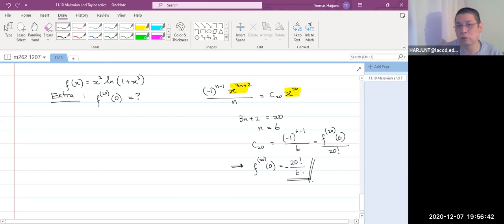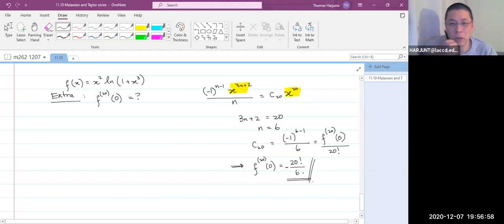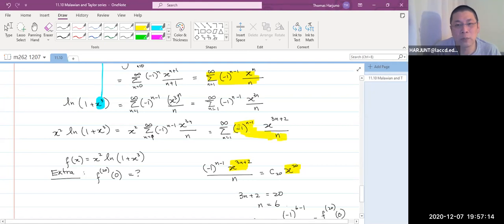I don't think you want to do the derivative one by one like 20 times, right? No, you don't want to. Please don't do that. But you see the technique that I show you here can do that derivative a lot faster by looking at the Maclaurin series. By looking at the Maclaurin series, you re-engineer that back because we know the coefficients for this Maclaurin series.